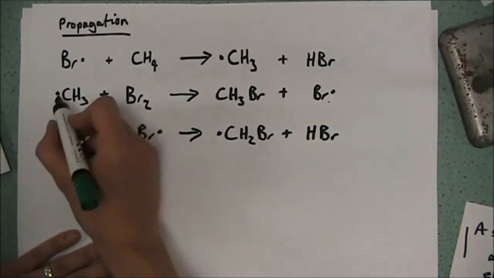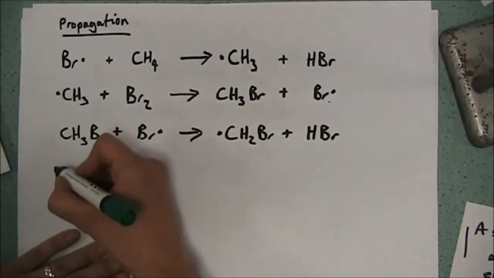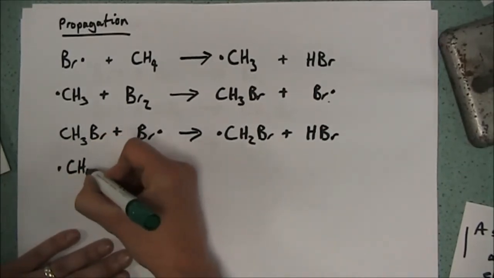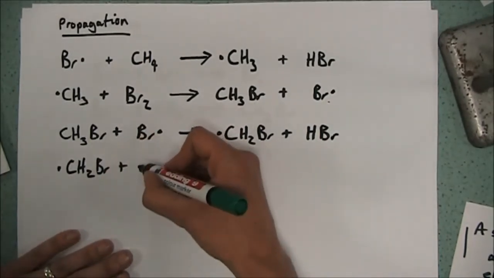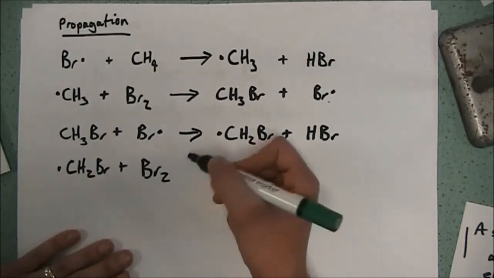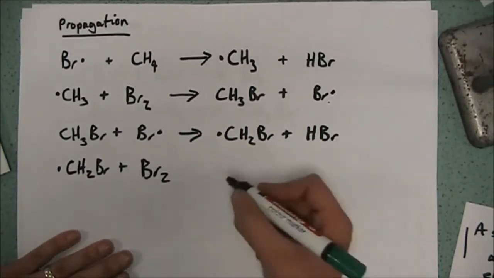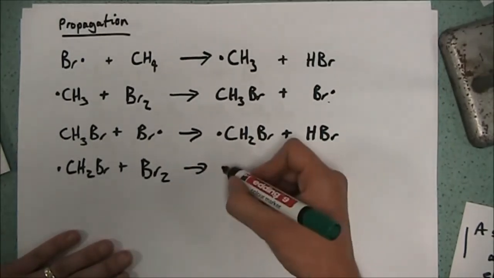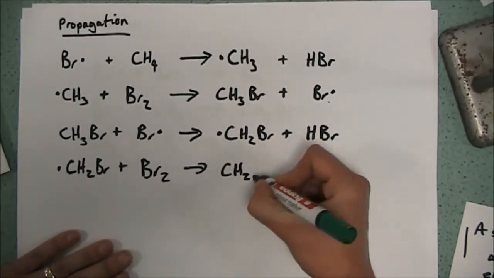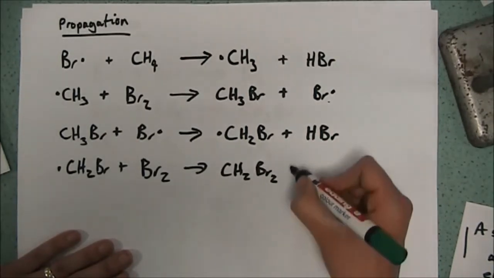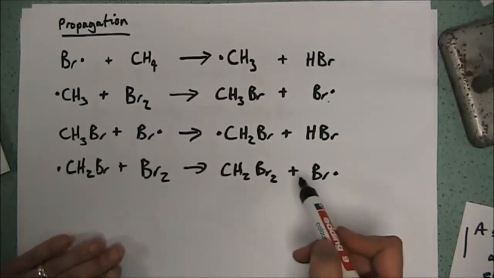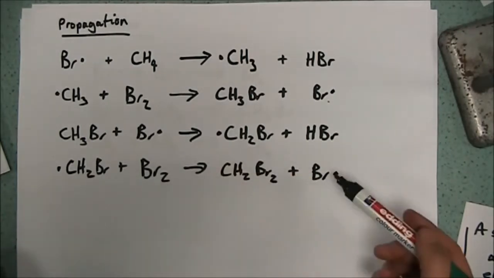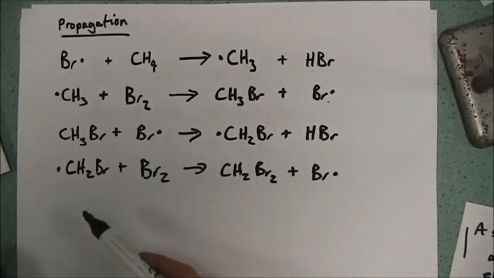And then this radical will do the same as the original methyl radical did. It will try and find a way to share that electron in a pair, and it will come across probably something like another bromine molecule. And that means that we'll actually end up with CH2Br2 and another bromine radical. So the radical is still being recycled here. We're still getting it out of the reaction as much as we're putting it in. And the problem is now we've actually got two bromines substituted.